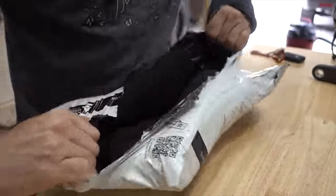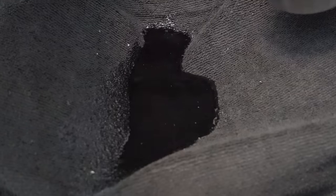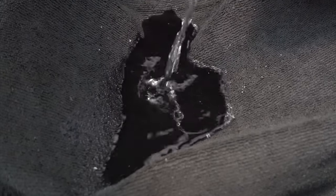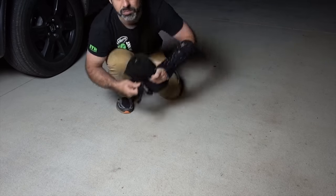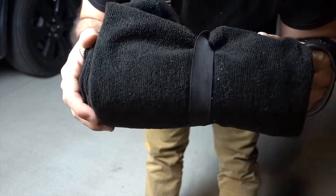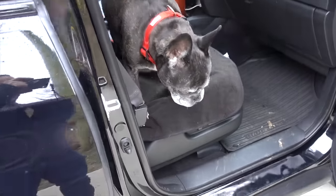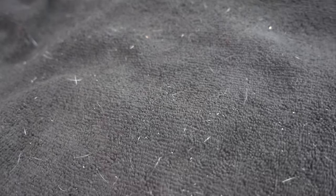Now for a few car products, starting with this seat protector I found on Amazon. You throw it over your headrest, it stays in place with these little nubs, and contains trail grime with its absorbent terrycloth. There's also an impermeable layer inside to keep out liquid. When not in use, these covers are machine washable and easy to roll up. At $25 I think they're priced fairly, but you can also protect your seat with a towel. Still, the adequate length, grip, and impermeability makes them superior to a towel, and worth the money if you're serious about keeping your car clean.